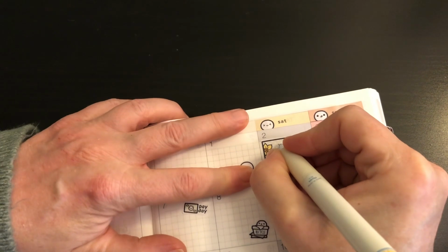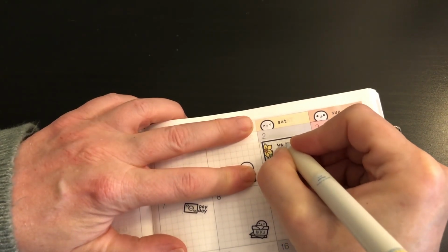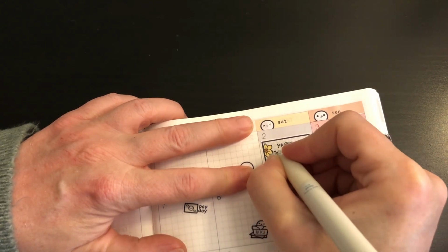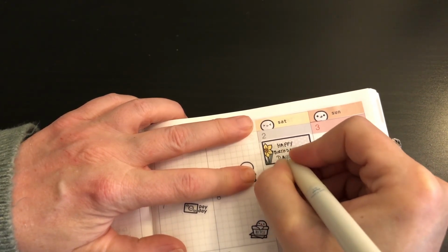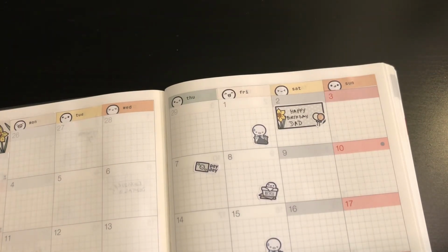And otherwise, I think it's just 1 or 2 appointments. And then I do also have a vacation coming up at the end of the month. And I think that's when the Easter weekend is as well. So I'll block those in. But yeah, I found I don't put a ton on these just because I don't use it that much. But it is a good reference if I need a quick look at something while I'm trying to schedule or get a sense of when things are happening. So yeah.